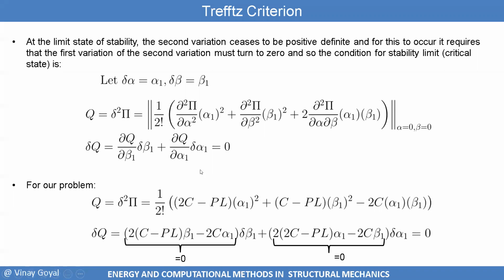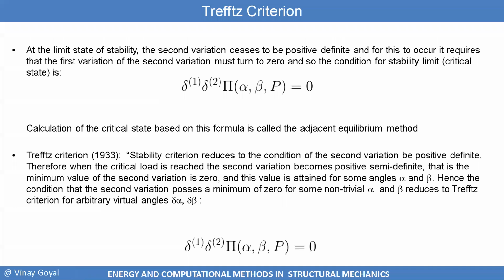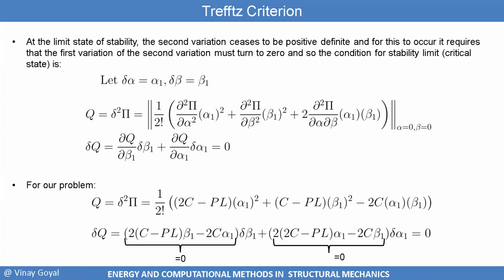And there's a little trick that needs to be adopted here, because it can get very confusing to find the first variation of the second variation of pi. I really encourage you to do it this way. We will call del alpha equals alpha 1 and del beta equals beta 1 for sanity purposes. Otherwise, things look very complex. So I'll go back to this formula, and I'm making this alpha 1, beta 1, alpha 1, and beta 1, to make things a little easier for our eyes. And then this whole thing we're going to call Q. Then I'll take the first variation of Q.